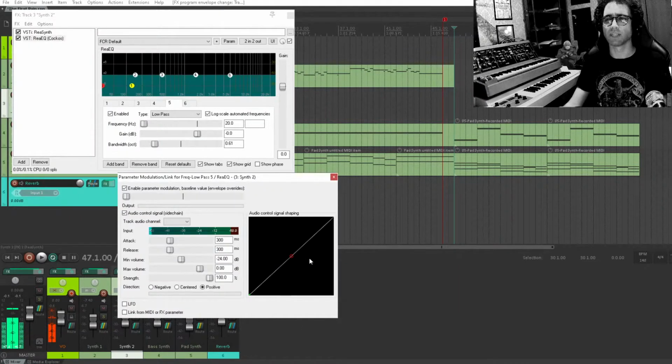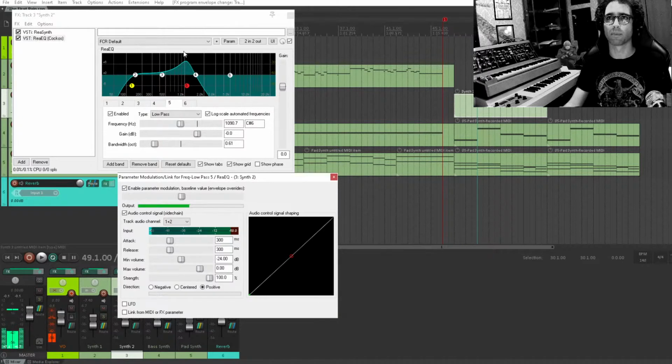So the audio controller sidechain is basically taking the amplitude of the sound that you send it. In this case, I'm going to select channels 1 and 2. There's no other real options here, but there would be if I sent audio to this track. I'm not routing any audio to the track, so I have to choose this track's audio. Essentially, whatever audio exists in this space here is going to get sent to my sidechain, and it's going to check the amplitude and modulate whatever parameter I feed it.